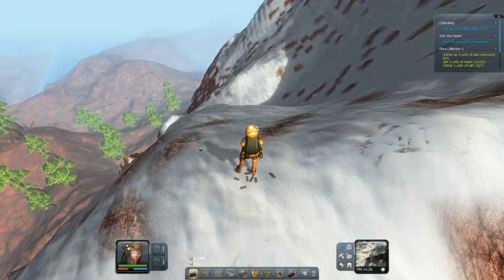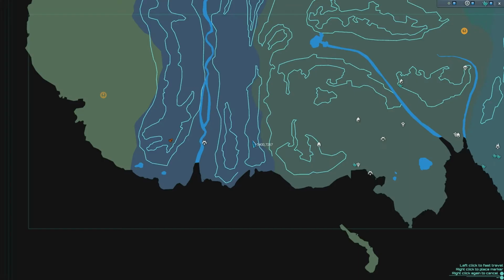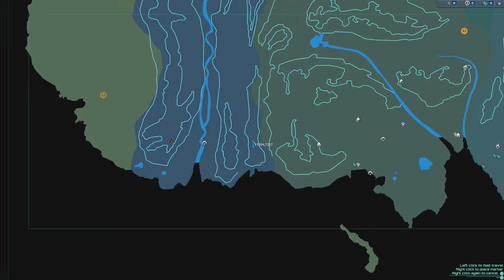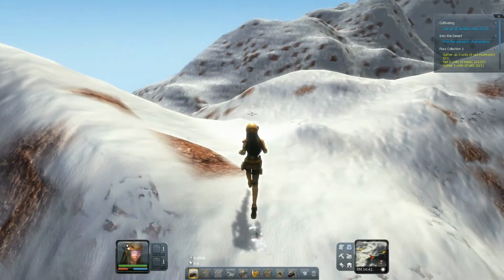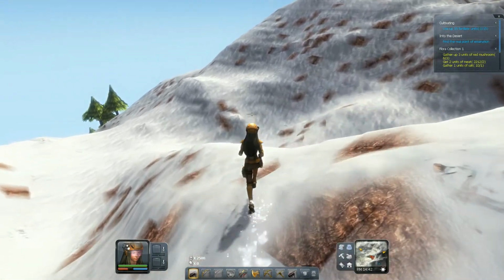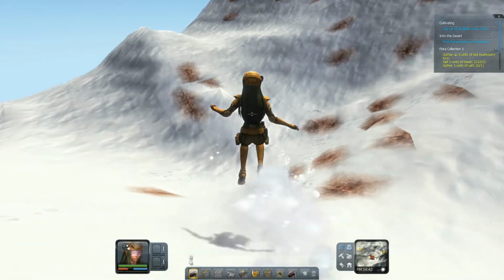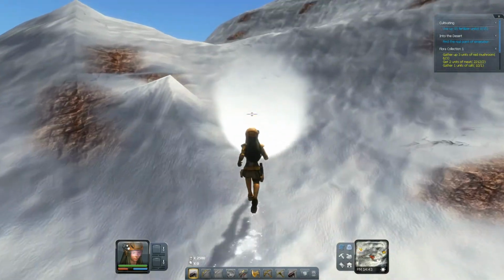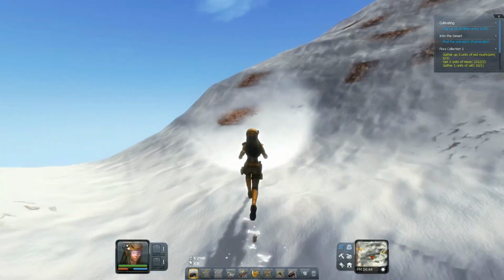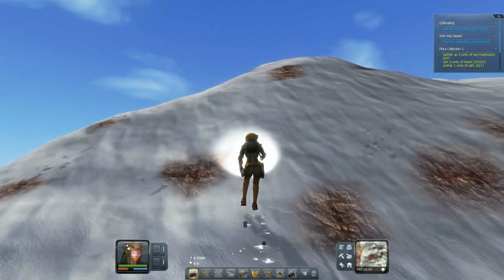And I lost Roll again, didn't I? She's somewhere down there. Alright, so this is the mountain. I need to be heading that way. Roll should catch up with me at some point. I guess if I leave her behind on the map, she'll pop in. Yep, there she goes. So if you lose her on the little mini map, she'll pop in. So, that works.